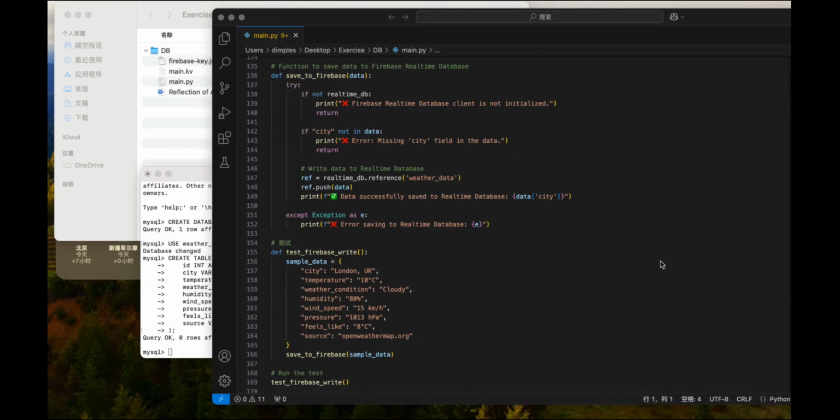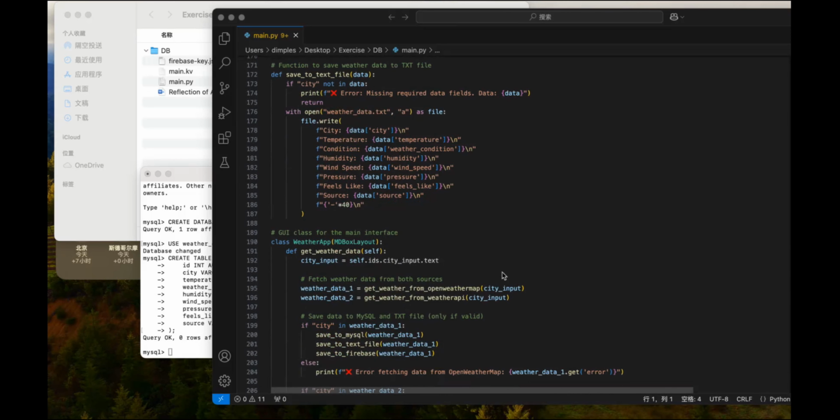This allows weather data to be accessed remotely from anywhere with an internet connection, increasing the reliability and accessibility of the data. By using Firebase, the project implemented a multi-threaded storage approach, ensuring data persistence both locally and in the cloud.